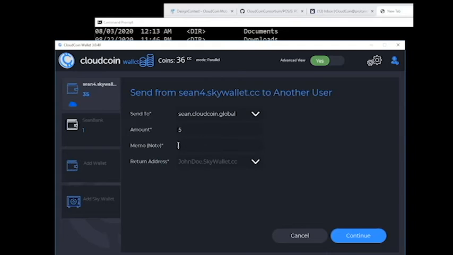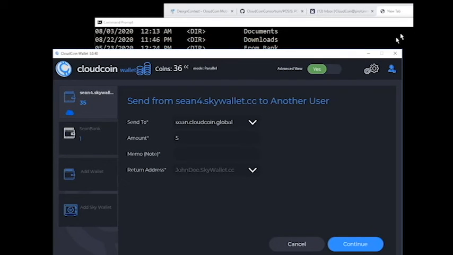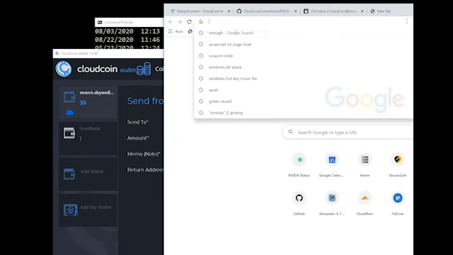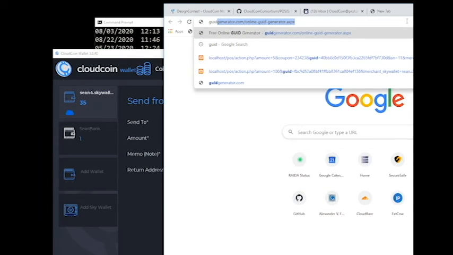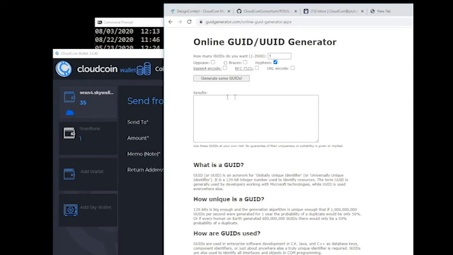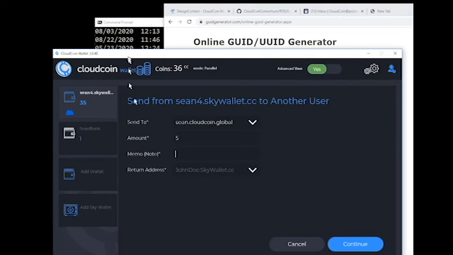And here's where the tricky part is. The memo has to be a Geo Id. If we're going to test it, it has to be a Geo Id. And of course, our Modal is going to create a Geo Id for us. I'm going to create one by going to geoidgenerator.com. I'll create one that doesn't have hyphens. So here's a Geo Id. Copy that and put that as my memo.